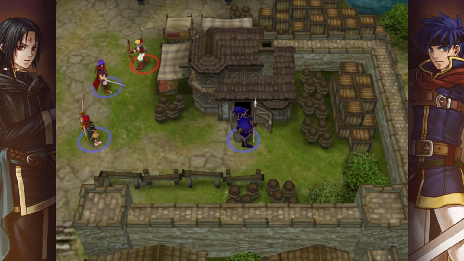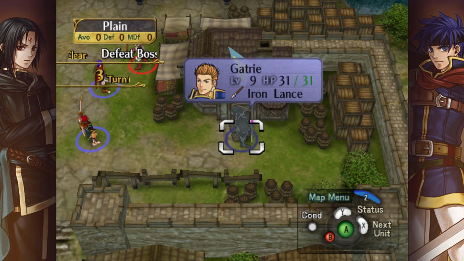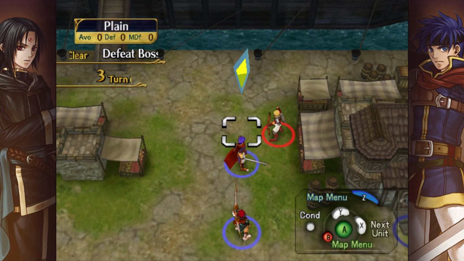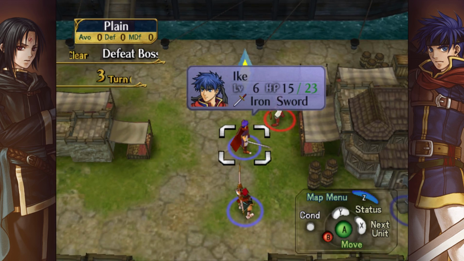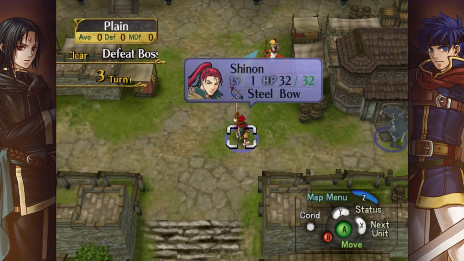Hey guys, so we're back on turn 3. This time, I wanted to get the... Oh, what the hell? Oh, there we go. So we got the elixir. So I think if we shove Ike, it's 1, 2, 3, 4, 5, 6. We need to shove him on the next turn as well. But Shinon reaches him because he has 7 move.